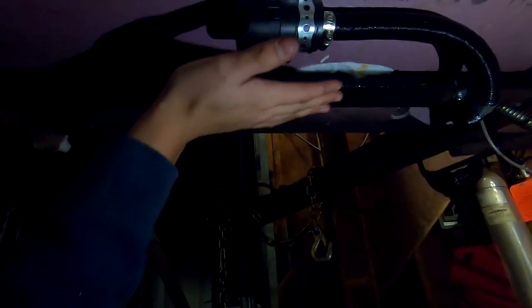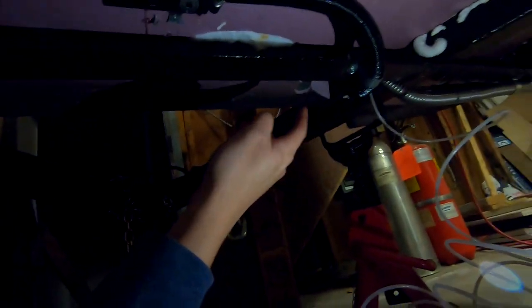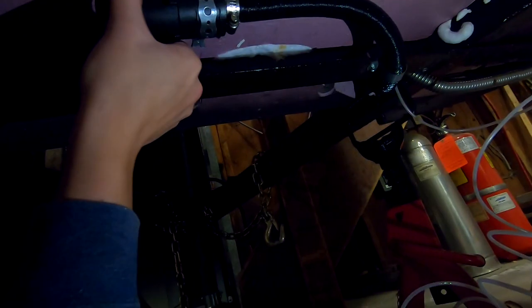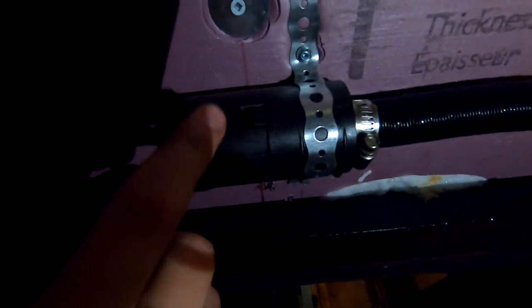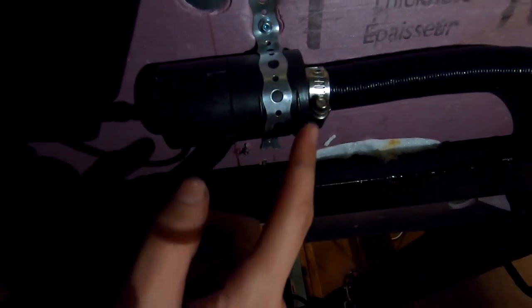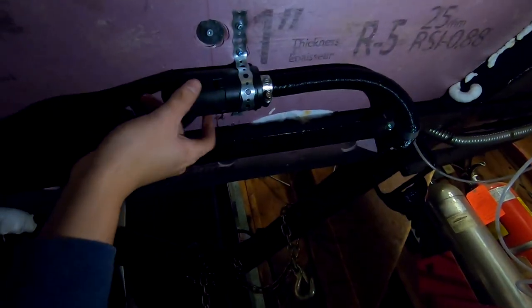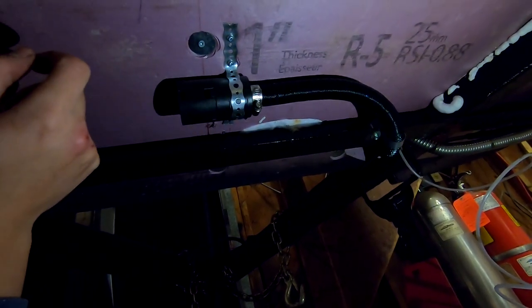And I will add like a plate just to protect it. I will definitely add one in the front just to protect any kind of debris coming up and puncturing this intake tube. This is in there nice. So this air filter has two grooves, as you can see here. And that's nice to add this clamp to keep it in place, and I can still take the front off to service that little air filter.